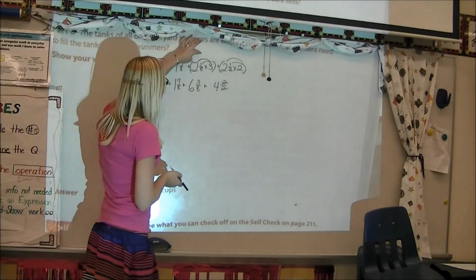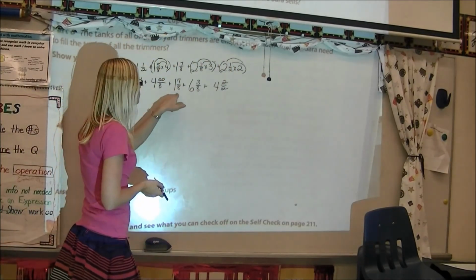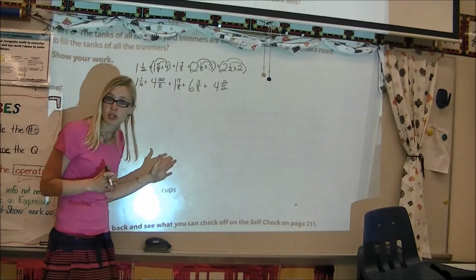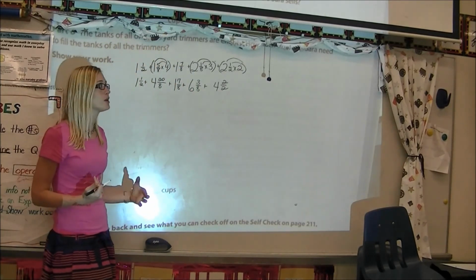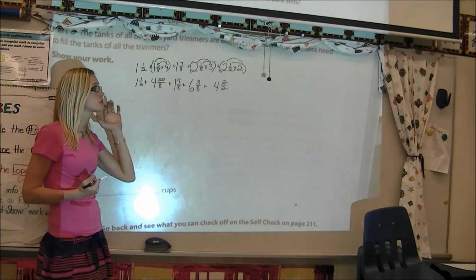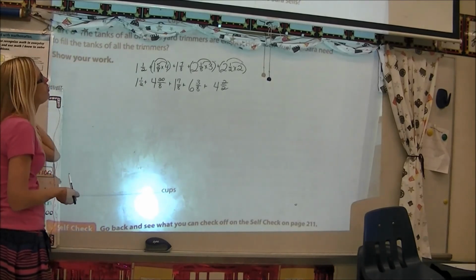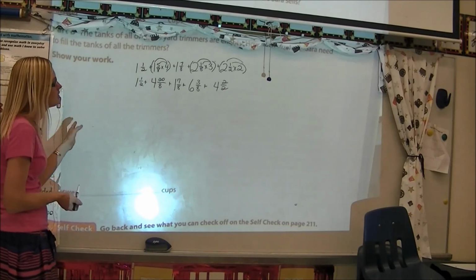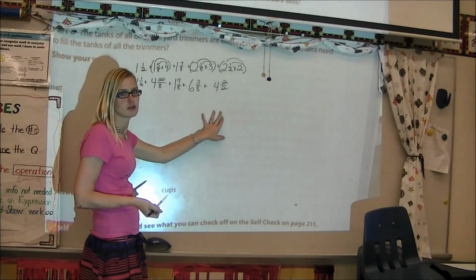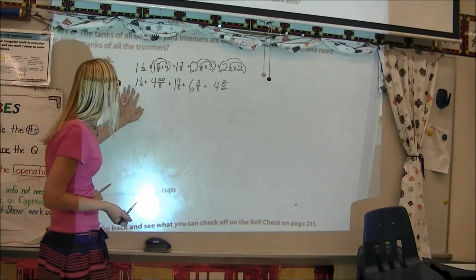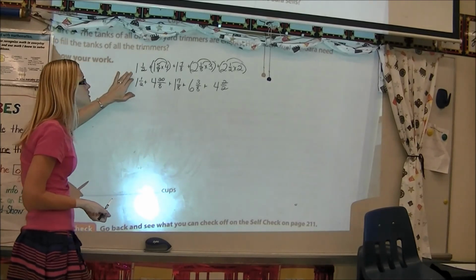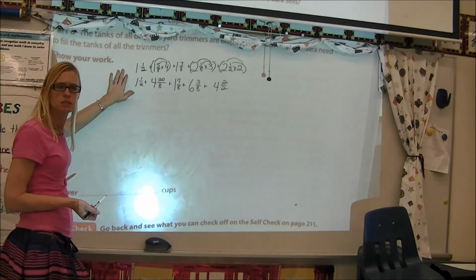Okay, so now I have this equivalent expression created. 1, 2, 3, 4, 5. 1, 2, 3, 4, 5. Good. So just making sure I didn't leave anything off. It's easy to happen, but it took me like 3 seconds to do that quick check. Okay, so now what do I notice? Well, hopefully I notice that I can't add these up the way they are because I actually have an unlike denominator. So I need to figure out, well, what can I do to take 1/2 and turn it into my common denominator, which was 8.